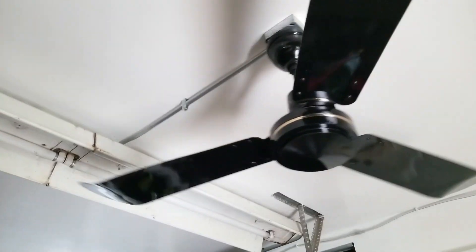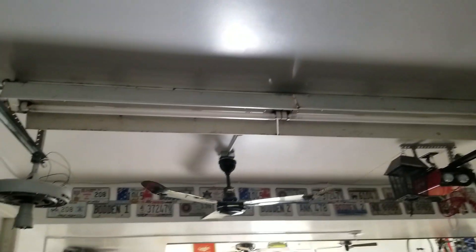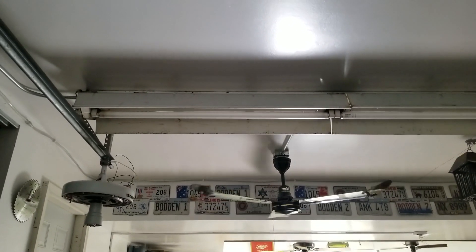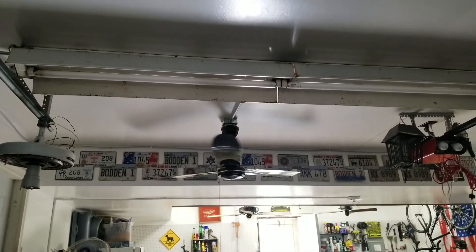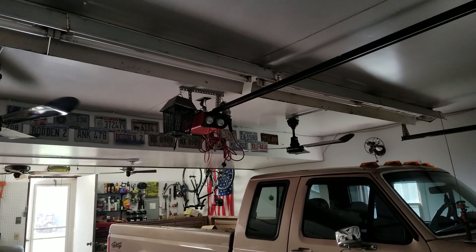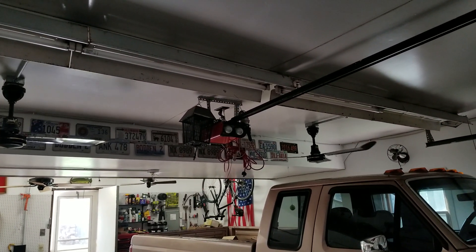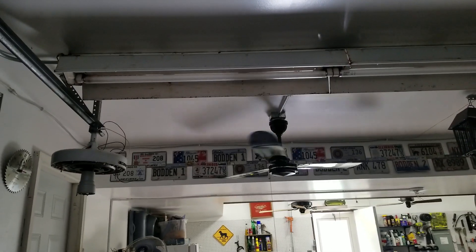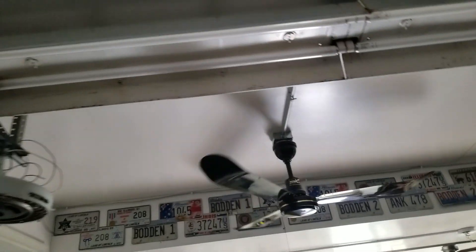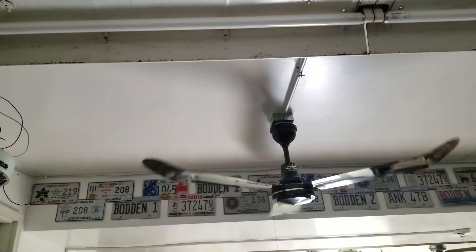I've got those two up there as space filler — I love that 6250, that's one of my favorites. Once I find more fans those two will be removed. Let's give these like a quarter of a turn. So I've got my nice aesthetic low and then a more usable low. That one over there is a little bit noisier of the two, but they're not too bad — compared to the Daytons these things are night and day. Not a big difference; let's give them another quarter of a turn.